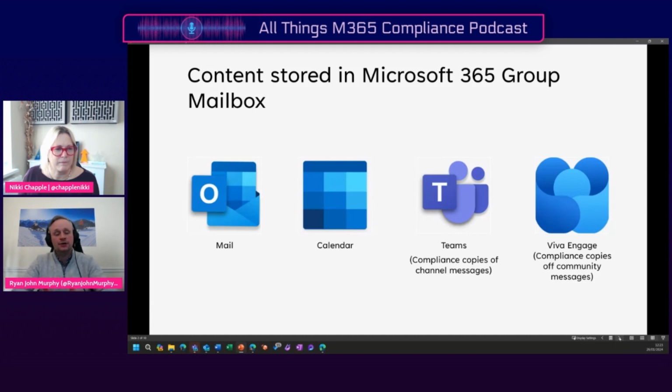It's very important that you do choose them both, because like Nikki just mentioned, some of the data that you could be looking for may just be in the group mailbox. That's any of the chats and so on, or you could just be looking for a particular file. Having them both linked into that eDiscovery case is essential for you to be able to bring that data back. So remember that when you're using eDiscovery Standard or content search, make sure you've got those two data sets collaborating together.